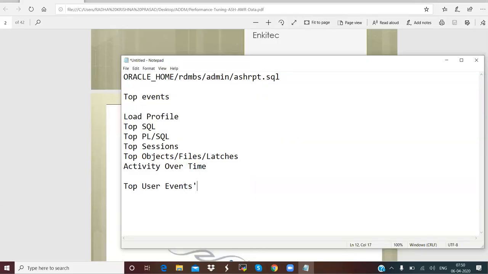In the wait events or the top events, you see some user events along with the background processes, and there is something called background events. It will list down all the top wait events from the background, whatever is running in the background. It will also list them in ascending order, showing which is consuming high CPU and DB.